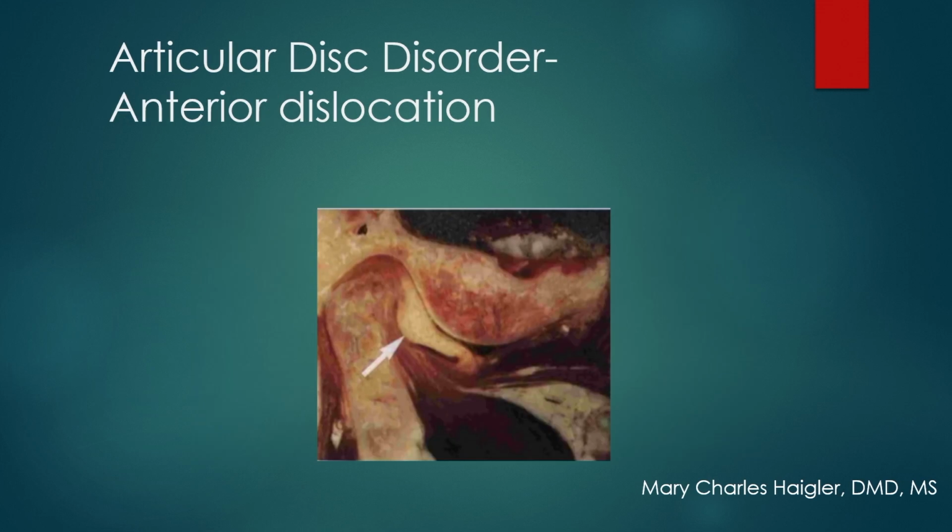This one is a little bit easier to see with it being cadaver versus imaging. Of course, here's the disc there, like I said, anterior. Here's the condyle now. Now, if you notice, the condyle looks more posterior in the fossa. So even if you had a CBCT and you can't see the disc on there, but you can see that the condyle is pushed back, that could, and you just follow other symptoms, that could lead you to think, where's the disc? It's not a guarantee, but you can start thinking those kind of questions, okay?